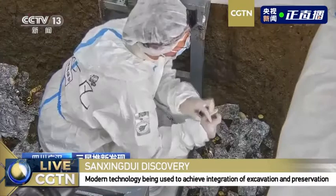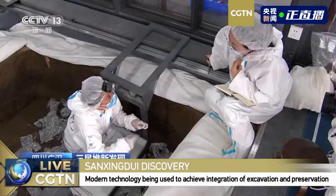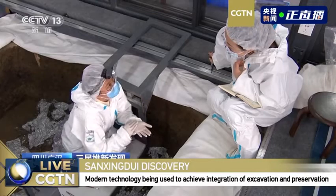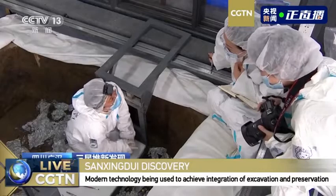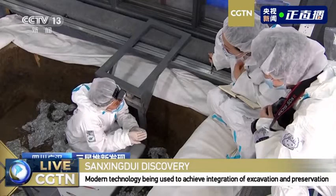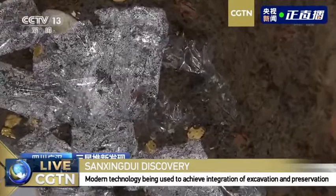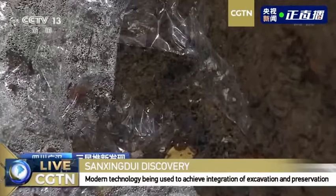For big or small, they will carry different codes with different initials, just like the initials of your ID number. For example, K5 is the initials of this code, and it tells you that this is from pit number 5. Then it will be put into the laboratory, and we're going to use a hyperspectral scanner to look at the composition and the density of gold. Some have a density of 85%, and the remaining 30% of silver.